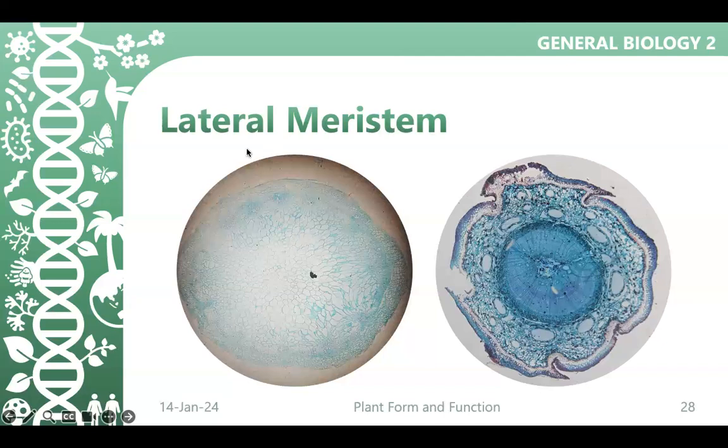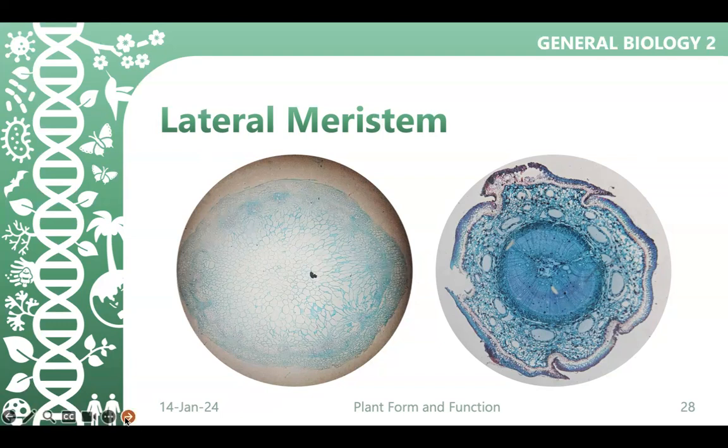Okay? So we call this a result of primary growth. Okay? Primary growth. And we call this one as a result of secondary growth. Okay? Secondary growth arises when the lateral meristems start producing their cells. Okay? Primary growth, result yan ng apical meristems and primary meristems. Pag nagkaroon na ng lateral meristems, nagsisimula na ang secondary growth ng halaman. Nagsisimula na siyang maging brown.